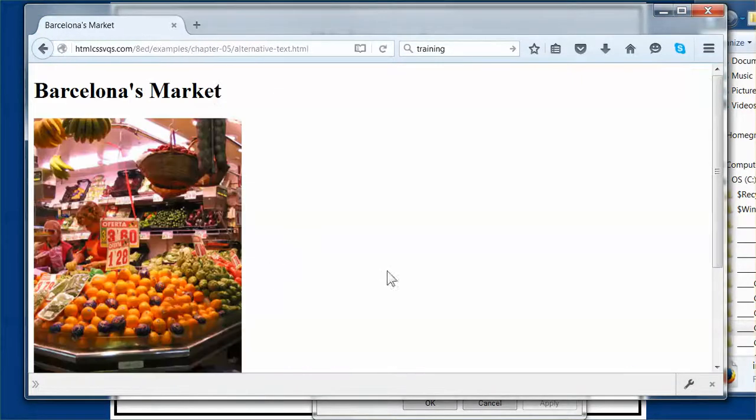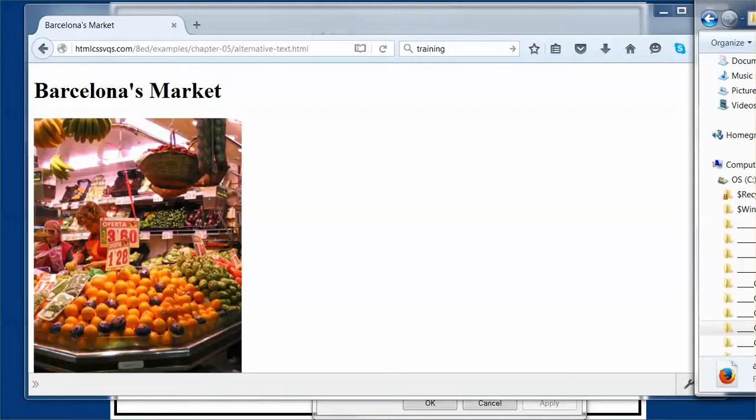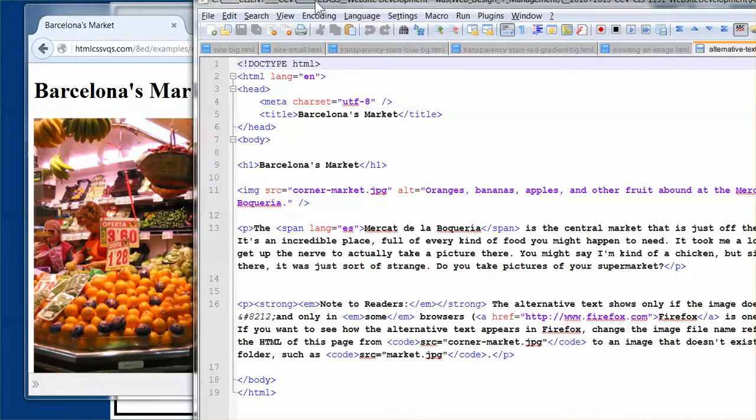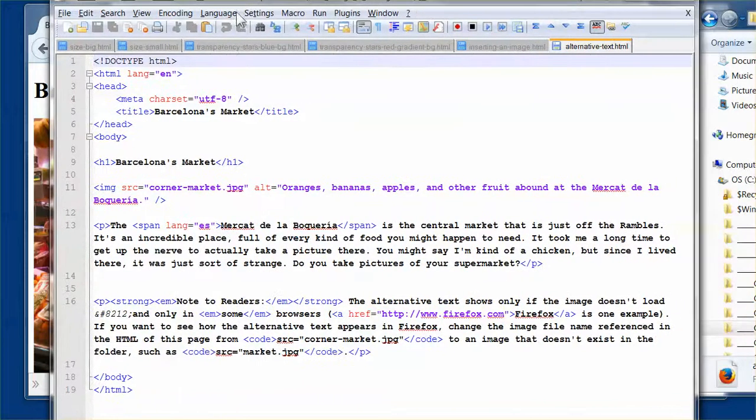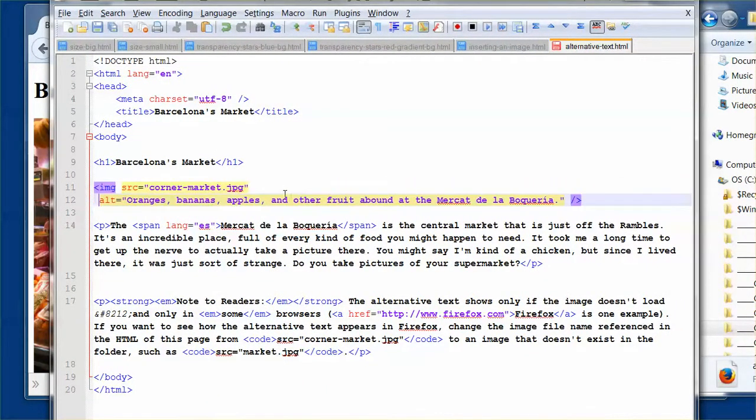An alternative text code is basically the same, called alternate text. It's almost exactly the same code, except that when we look at this image, we have this big alt tag right here, which tells us what the picture looks like.